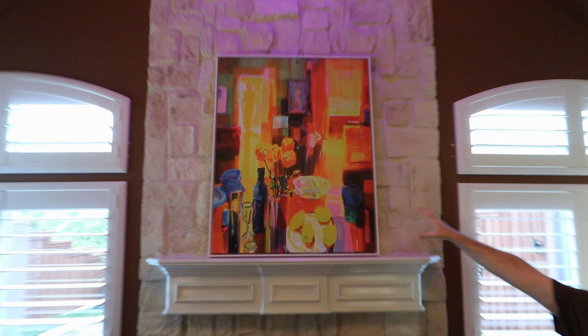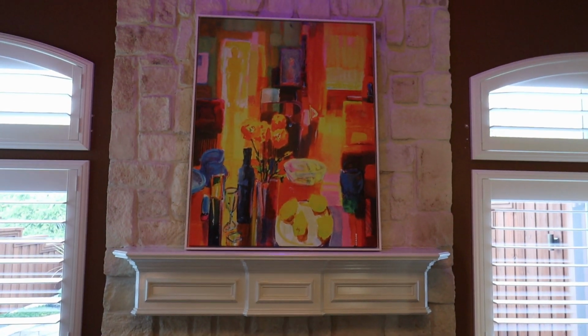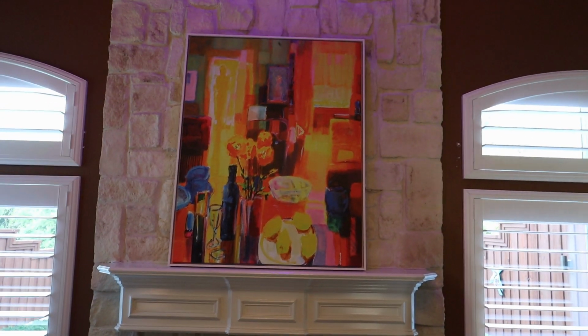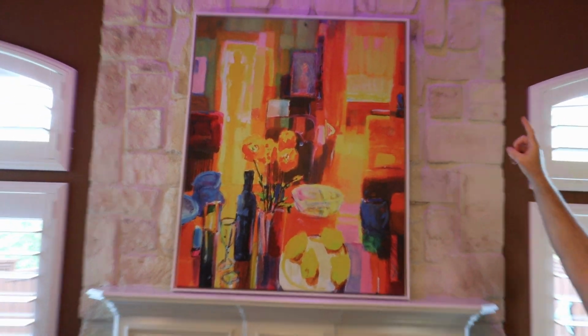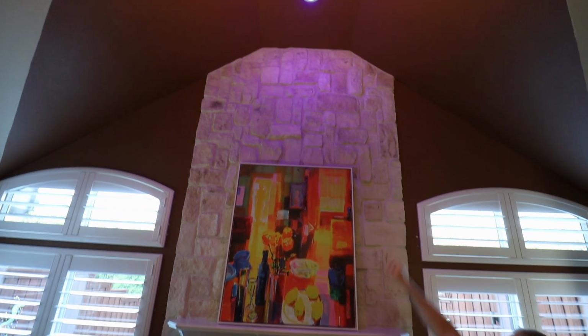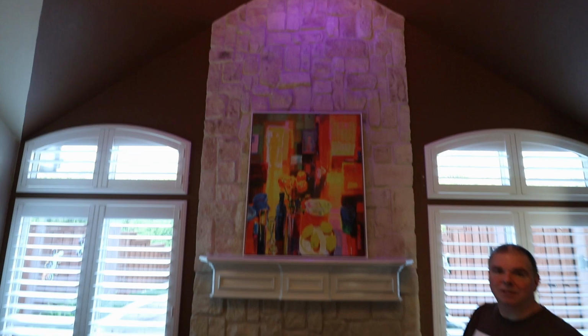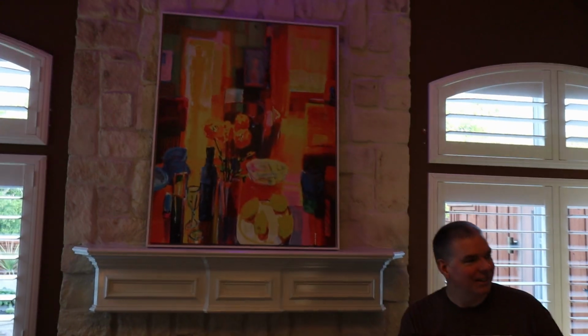We also got a painting. This is called Morning in Paris 2000, and it comes from Great Big Canvas. It's, I think, the largest version of this, and I don't remember the size. But it's pretty big. It's got a white frame. And we changed the color of the hue light that's shining on it because it looked pretty when it was that kind of violet bluish color. It looks neat at night. It looks really cool.